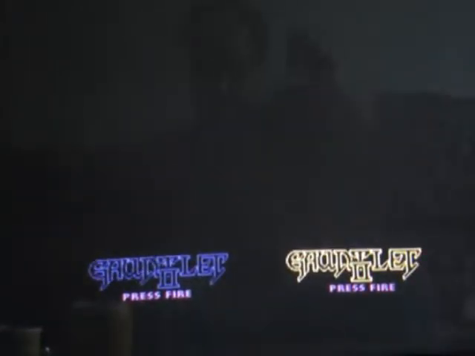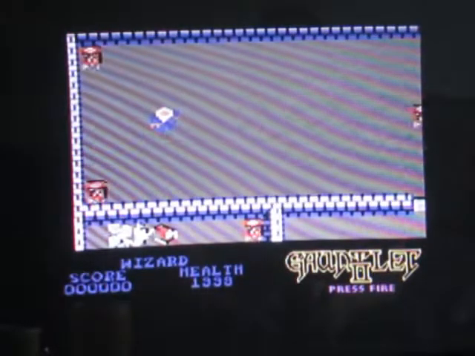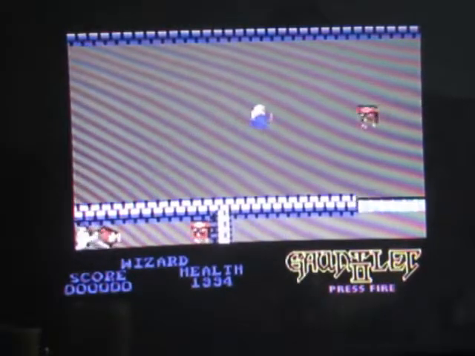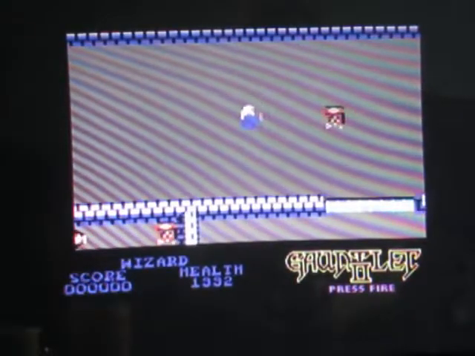Tea and cakes and Gauntlet 2 on the C64. What more could you want, sir? Apparently more loading, I think. Probably should have put the disc drive sounds on. Okay, what happened to the sound? It's funny. Bad crack? Yep.